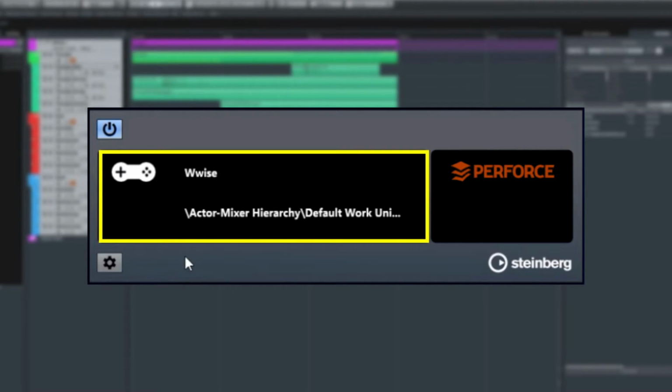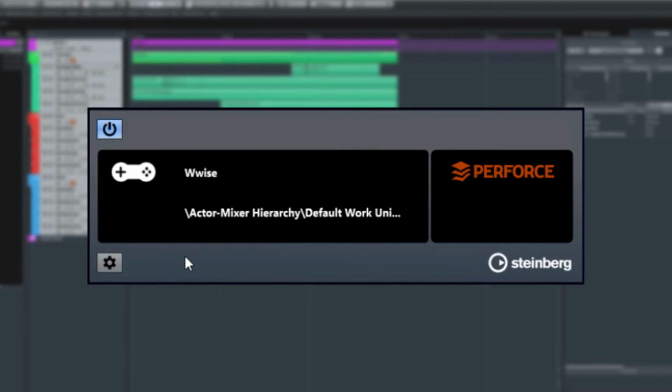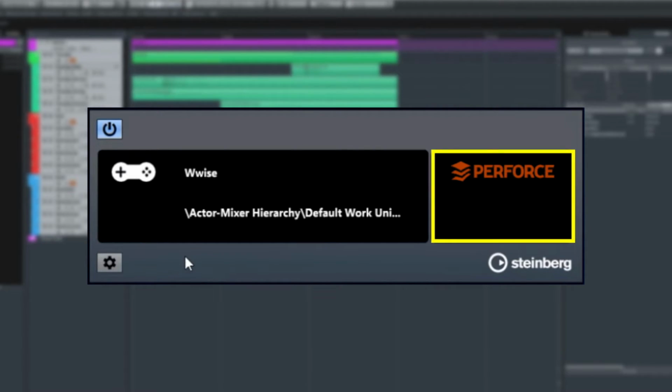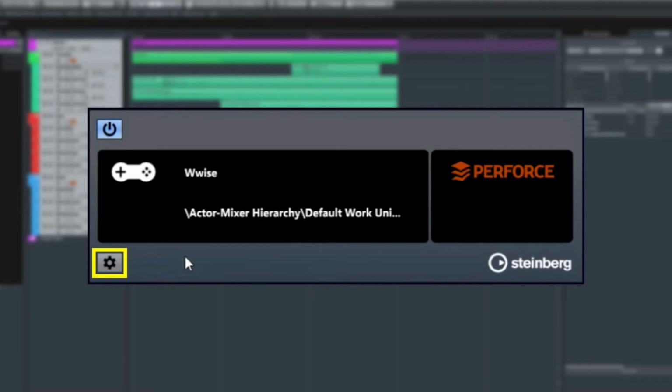It allows you to trigger a quick render and export process by placing edited audio assets on the drop zone using drag and drop. If you're using Perforce version control software, the system and connection status are shown here. And finally, the settings icon opens the Game Audiokinetic settings dialog.